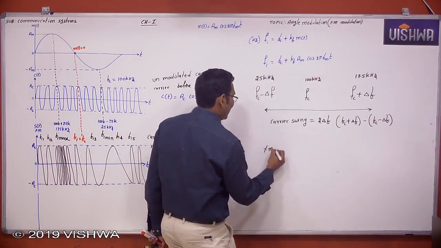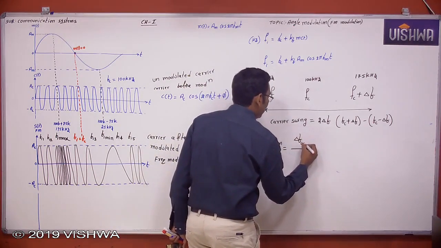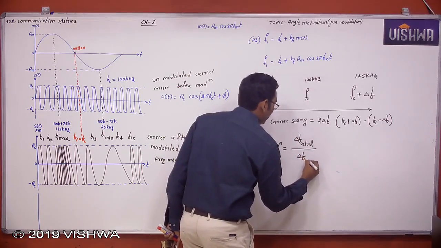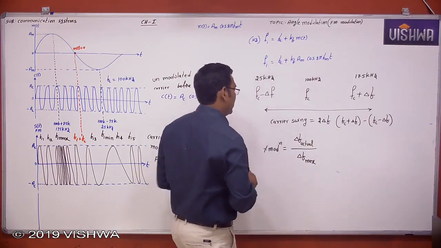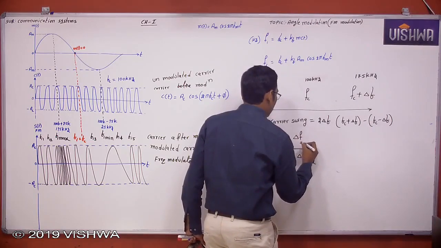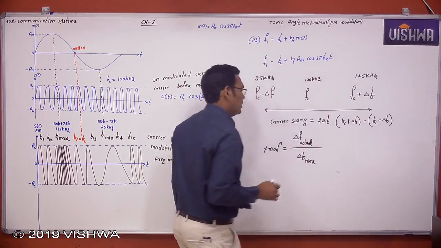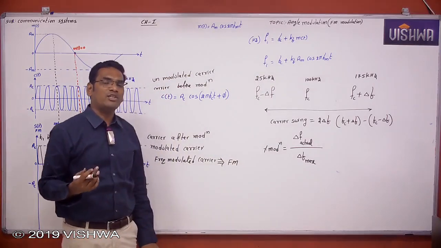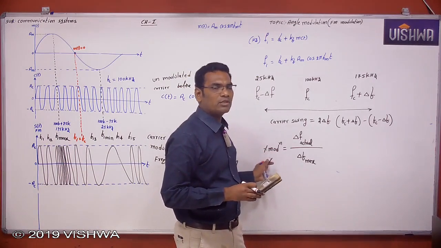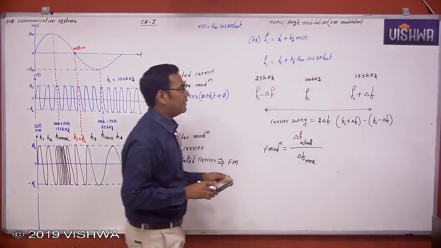And how much modulation is done in FM? The percentage modulation is the ratio of the actual frequency deviation to the maximum frequency deviation. It tells how much modulation is done in FM. Whether 20% modulation, 30% modulation or 100% modulation, out of the maximum frequency deviation, what is the actual frequency deviation of the carrier? Okay. Note.